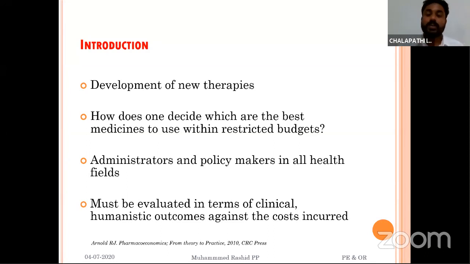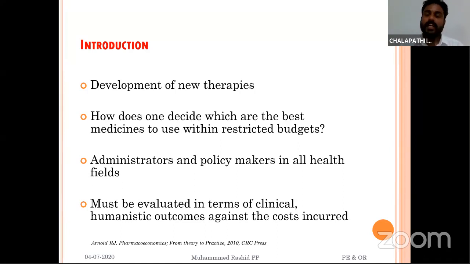I know that you all are very well aware of the drug development process, and we all know that out of 10,000 drug moieties, one best suitable drug moiety will come out, and this drug moiety will be formulated or converted into the possible dosage forms and will undergo clinical trials, and finally it will come into the market.